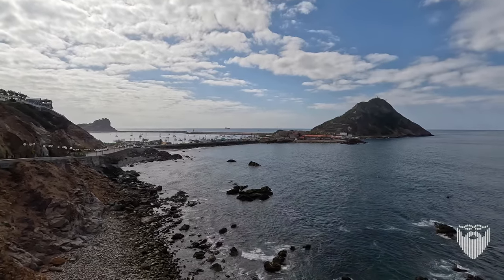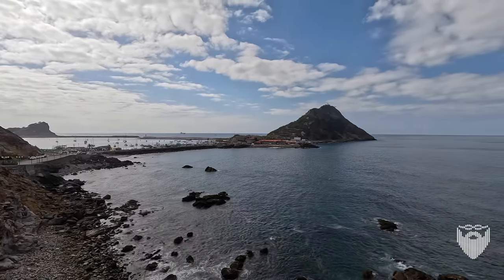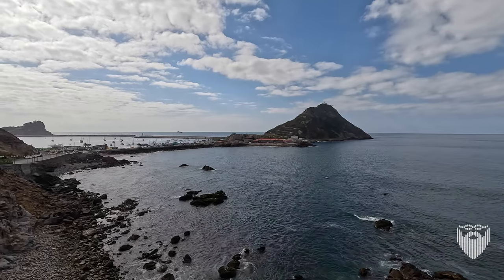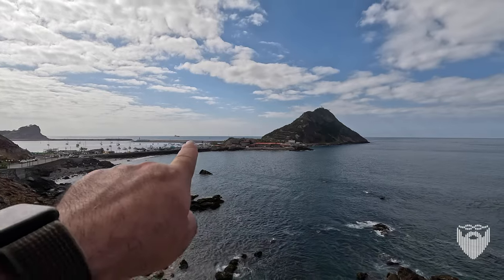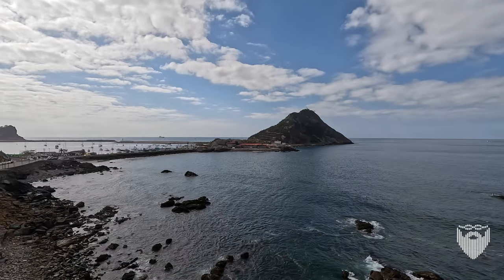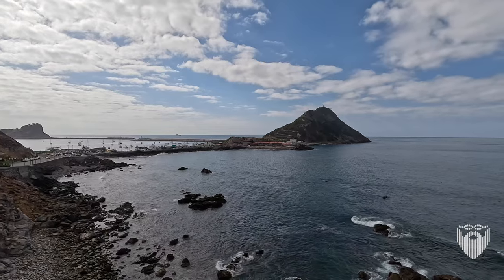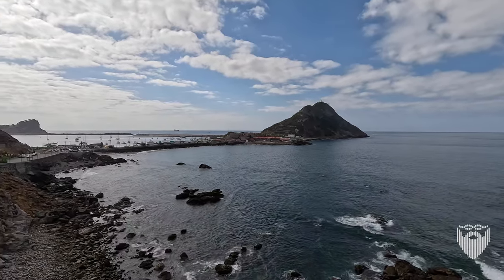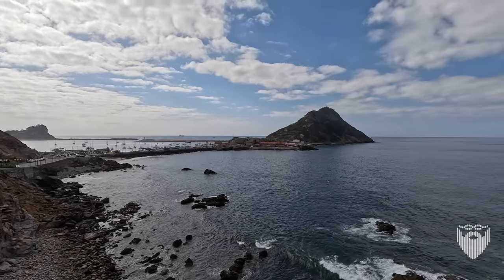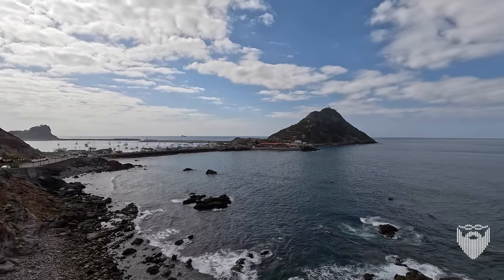And this is amazing. From looking at a map, it looks like a petroleum storage facility, but it doesn't look like that from here. It looks more like a military compound or prison or something that is definitely surrounded by rocks. Look at that. I hope you can see this on the GoPro. It is definitely visible from up here, but if you're down on the tourist area taking the causeway, that is a wall of stone separating whatever that is from everything else. So my guess is that's a military compound, but it has a prison look to it. So very hard to say, but that is quite isolated. But you can see the road going up that island down there.